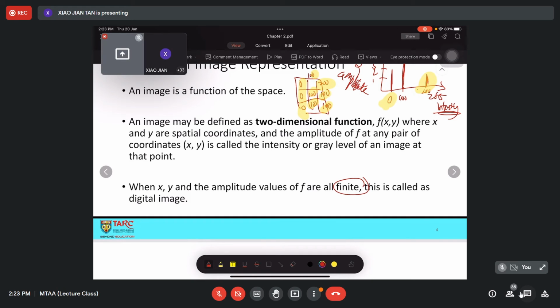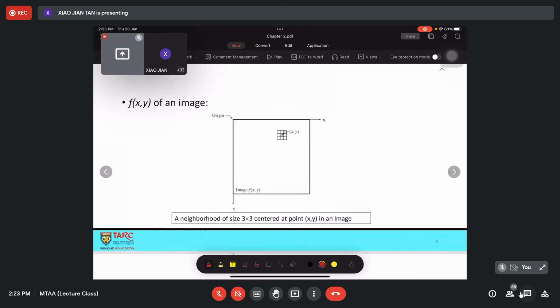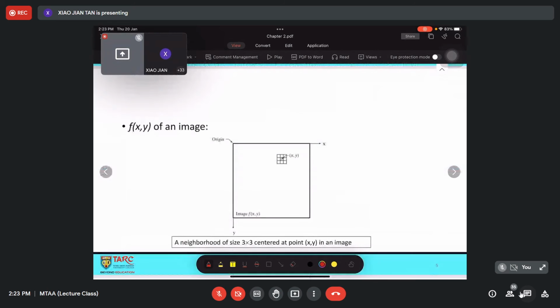Because for sure the image has a fixed resolution. For example, 200 times 300, 400 times 500, maybe 1000 times 1000, something like that. You won't have an infinity times infinity. It is not possible. So for sure the image is finite. This is an example, and I believe it is based on Matlab.